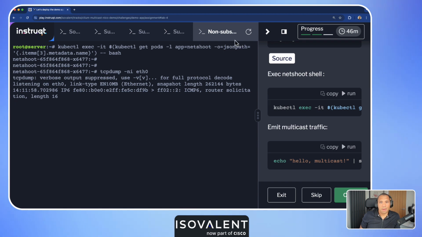So that's it really. Multicast is a publisher-subscriber model, right? If you're interested in the traffic, you tell the network, I'm interested. The network will manage the memberships, who's interested, who's no longer interested, and will take that initial flow and replicate it to all interested parties. And we now support this using Isovalent Enterprise.